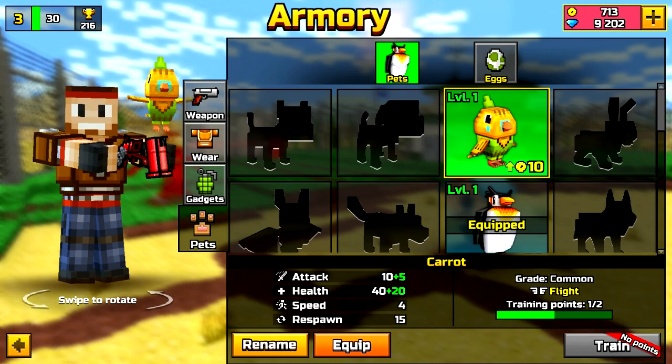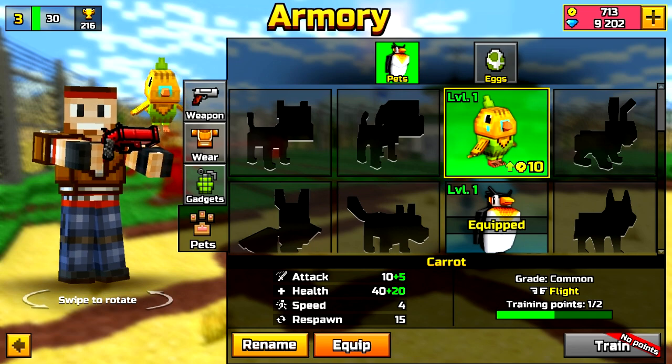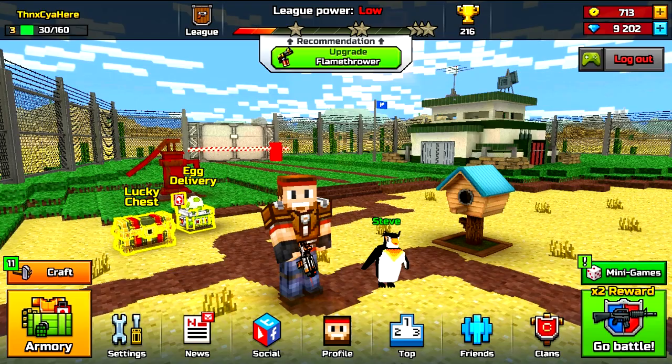But we also have this guy, who is Carrot the Parrot, whose ability is flight. So does he do more damage? You know what? I'm gonna roll with little Steve here.